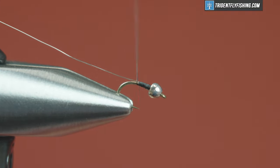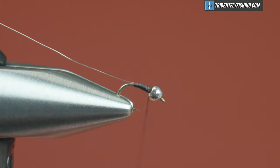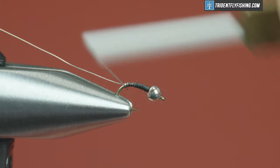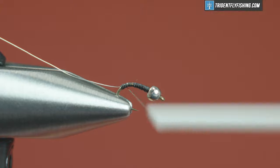So I'm going to create a taper by bringing it down in thirds and then coming back up the hook. So one third, split it into thirds. So that's one. And then we'll bring this all the way back down. Pretty deep into the bend here. I like to think of it as when I hit the tip of my hook, and then we'll bring it back up.